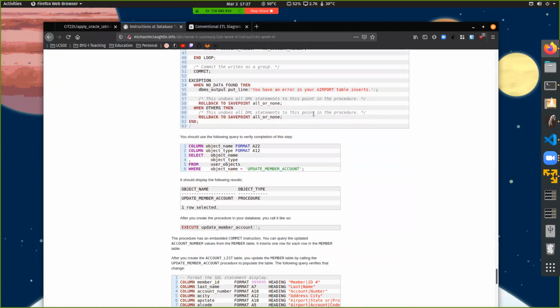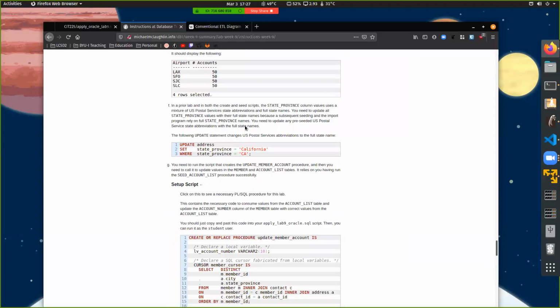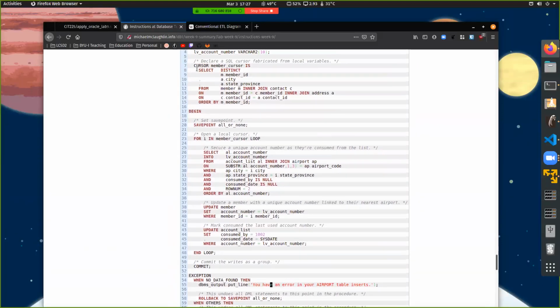And it goes through. Now, one of the most common things I see is it puts this out. It says you have an error in your airport table inserts. And if you look at this, there's a big clue to help you realize what's going on. It says no data found. What that means is that this select statement right here in this cursor did not pull any data for our airport.